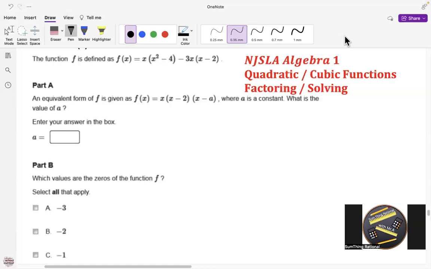I remember this question, part A we solved in my previous video, but I will shorten it now a little bit. For the detailed solution, you can check one of my previous videos, okay? So here f of x is written as x times (x squared minus 4) minus 3x minus 2, but here f of x is given in a different format, a multiplication of x minus 2 and x minus a. In the first part, they are asking what is the value of a.